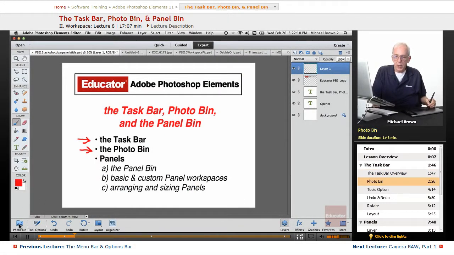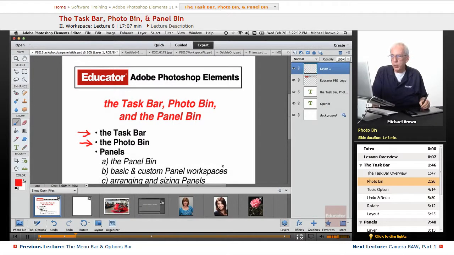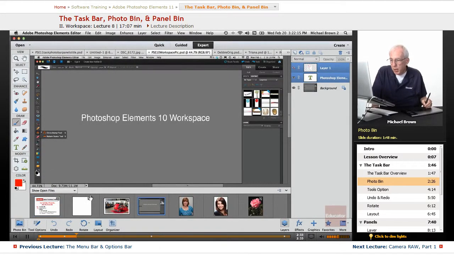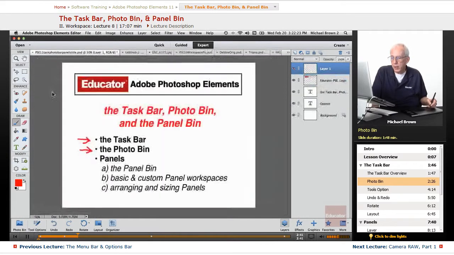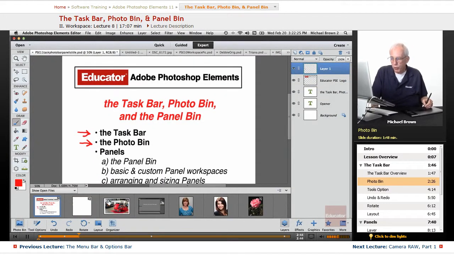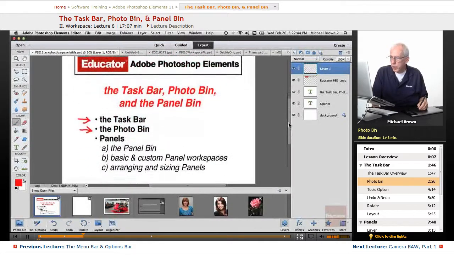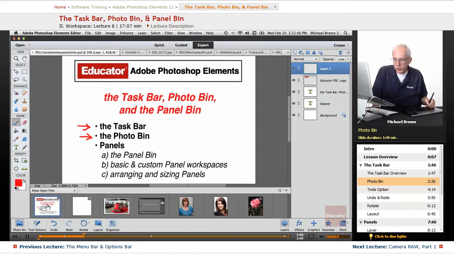The photo bin. If you click the button, up pops the photo bin. It was called the project bin in Photoshop Elements 10. You see it right down there. It's open. Now it's called the photo bin. And all of your open files are running right here. If there are more open files than can fit in this line, it will make a double, second or third row with an adjustment bar on the right. Okay, so there you have it.